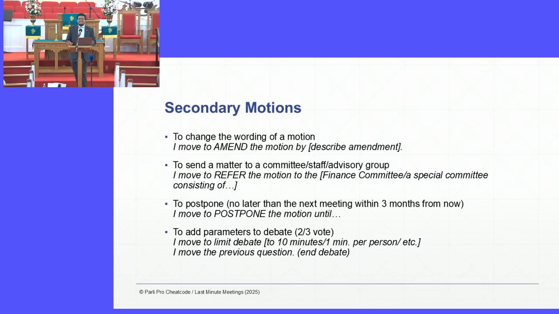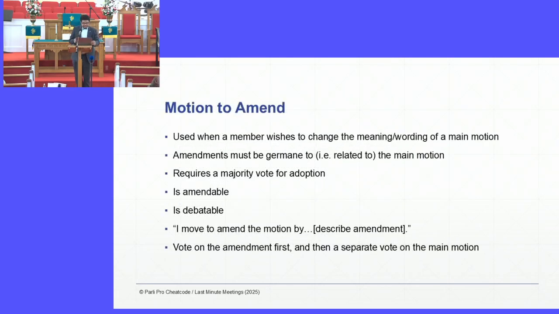Next slide. We're going to talk about the motion to amend in detail, to show you different ways to make amendments, because that's important for being on the minority side. Motion to amend is a way to offer an alternative. If you say, let's do the fundraising gala, I say, let's do a yard sale instead. I think the yard sale is going to raise just as much money after we do all the expenses of the fundraising gala, so you can offer an alternative.